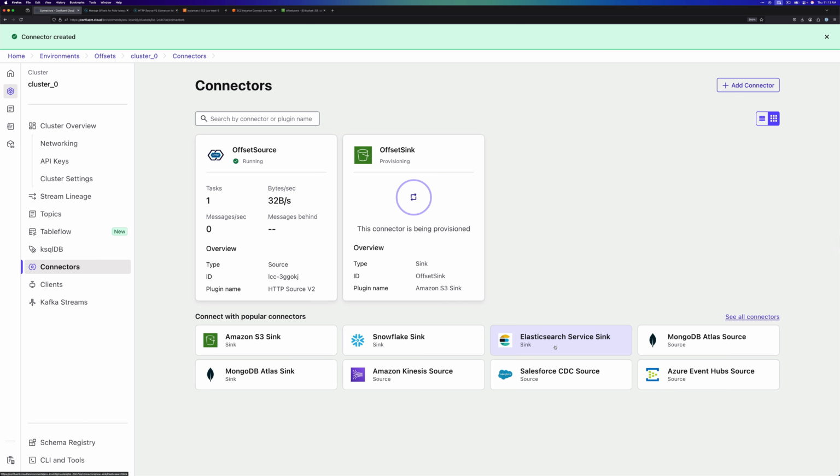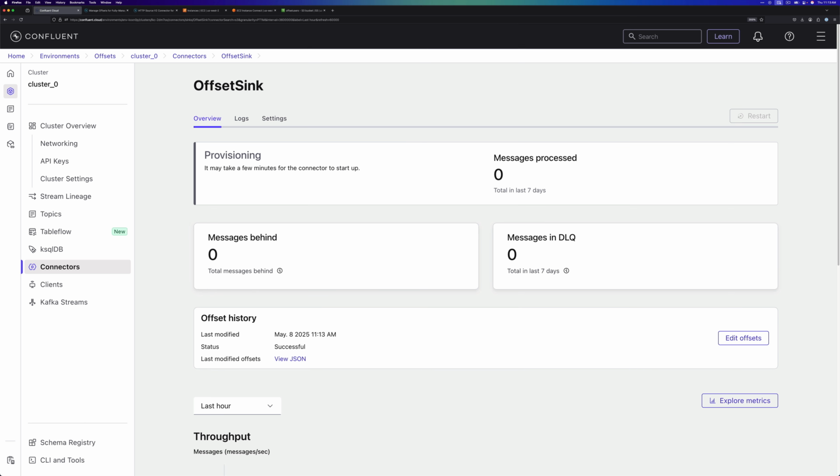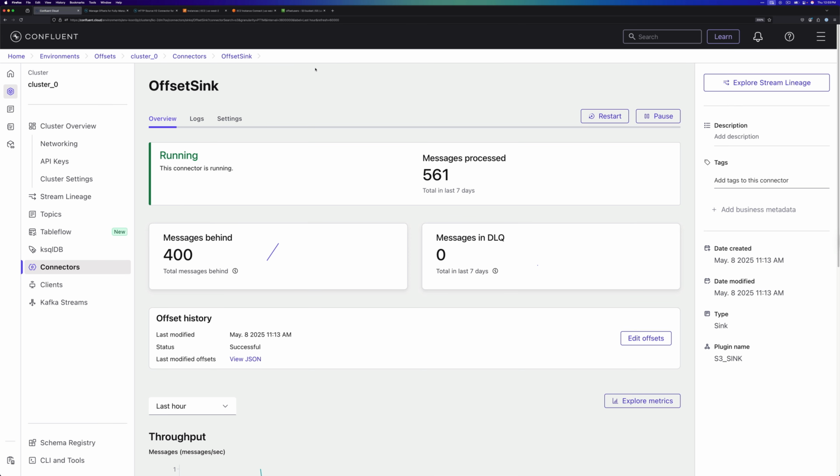Once that has been provisioned, I can click on the connector to make sure that it is processing messages. Since I configured the sync to output every hour, this may take a while to show up in S3, unless your source connector has been running for a while. In my case, through the magic of editing, we'll jump ahead. Let's jump over to S3 to see if our messages are coming in and if they start with the correct offset.